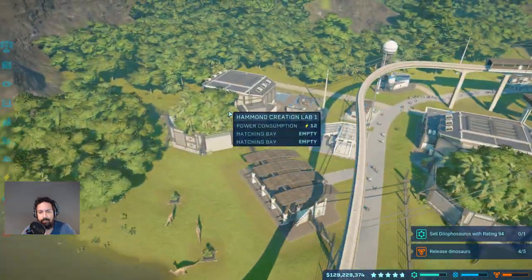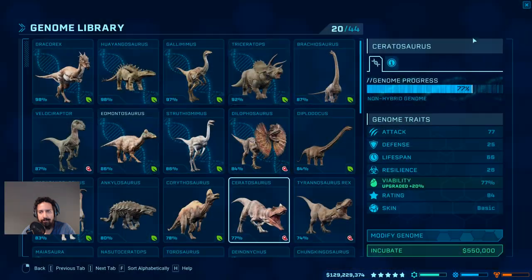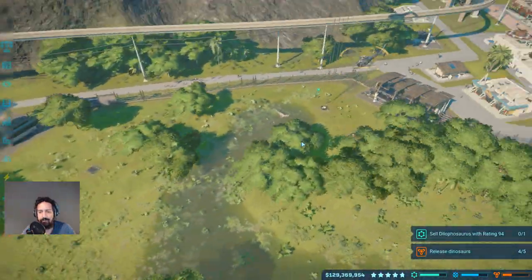Do we have any more dinosaurs to release? We have maybe one more over here. Now let's just wait for the Ceratosaurus. In the meantime, let's get this contract over with, the selling of the Dilophosaurus.